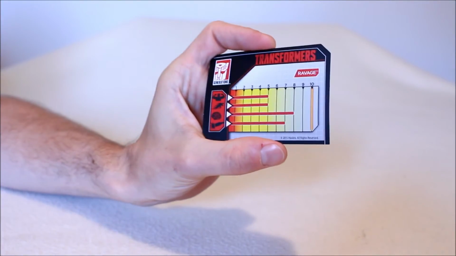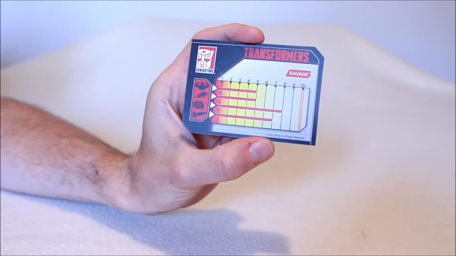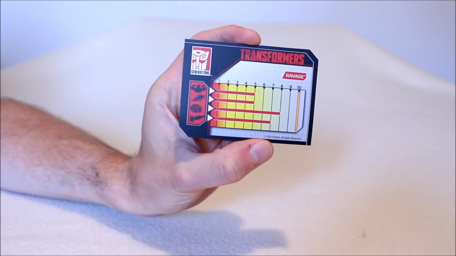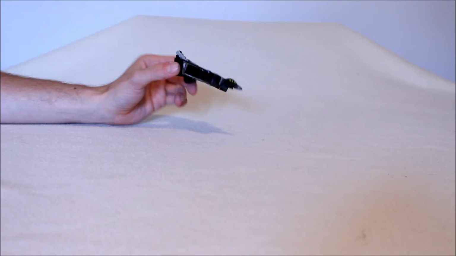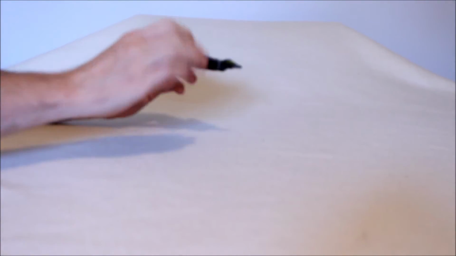His tech specs, they're pretty cool. I would have thought that his speed would be higher for sure. His intelligence, I'm not really surprised. I've heard that Ravage is extremely intelligent. And this is the way we get him in package. His instructions don't start like this. They just don't. This is basically how we get him in package.